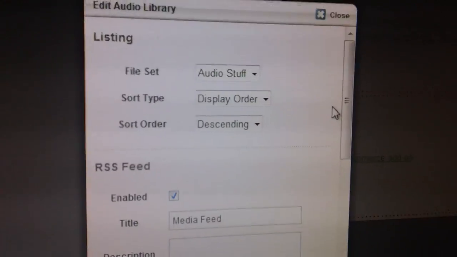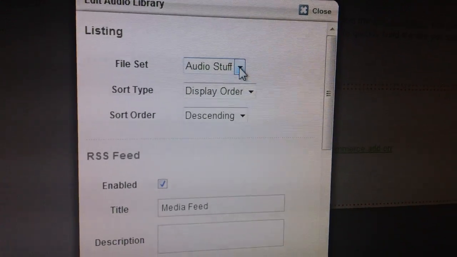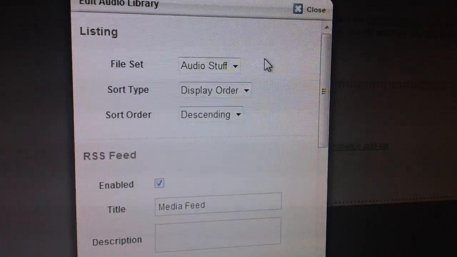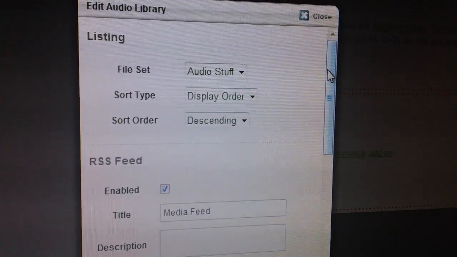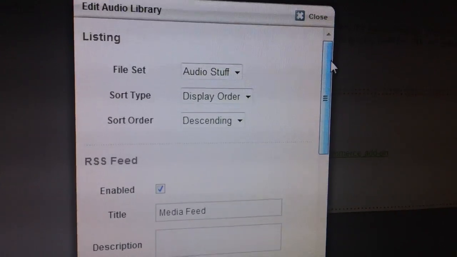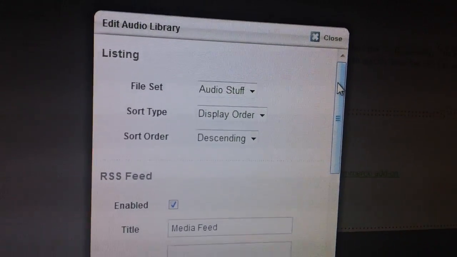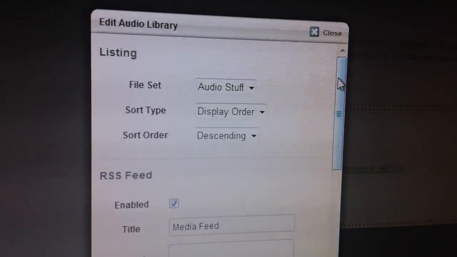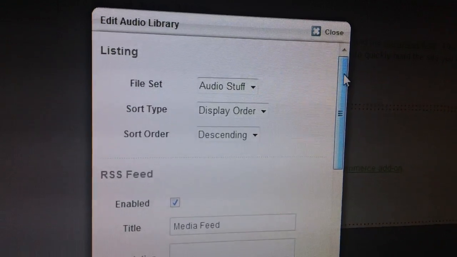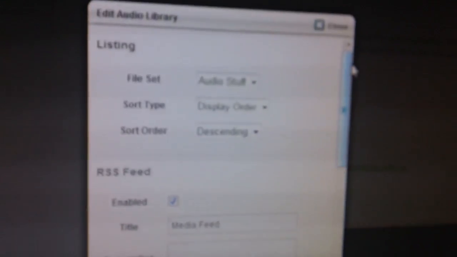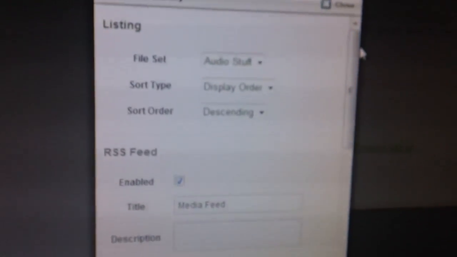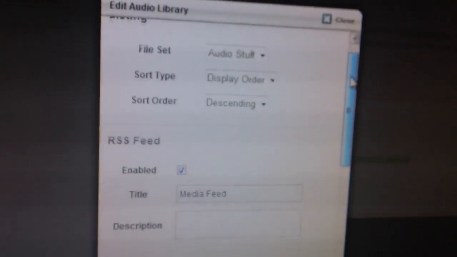See, the options we have here, we choose a file set and that's it. Everything about the order and the files we're selecting, their title, their description, all that data is actually handled from the file manager. What's cool about that is if you embed things multiple times in your site, you don't have to re-enter the data. Also, if you want to add a new file or change the order, you can just do that from the file manager and you don't have to track down any of your blocks.